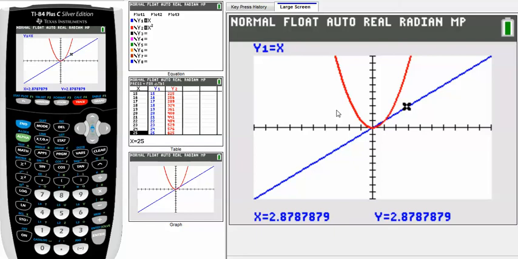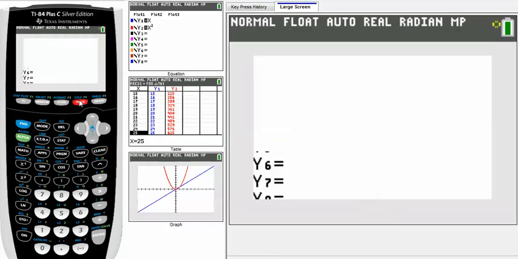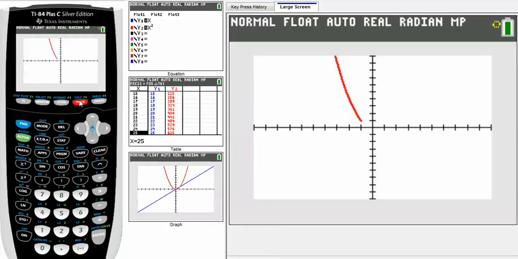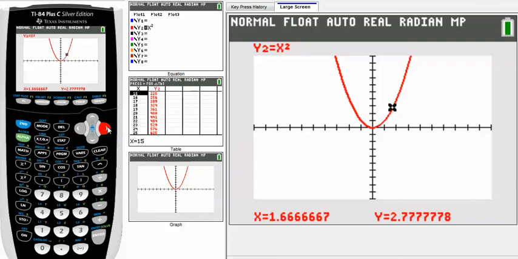If I didn't want to use this graph and I wanted a different graph, I'd have to deselect it. So if I go back to the y equals menu, maybe I don't want this graph, so I'm going to just delete this graph for now. Then if I go back to trace, there comes that graph, and now when I hit trace, I can trace along this graph. So you can just switch back and forth between graphs. That's helpful to trace and get an idea of where points are. You might not get the exact point you were looking for because this is just a rough estimate, but it allows you to see some things.